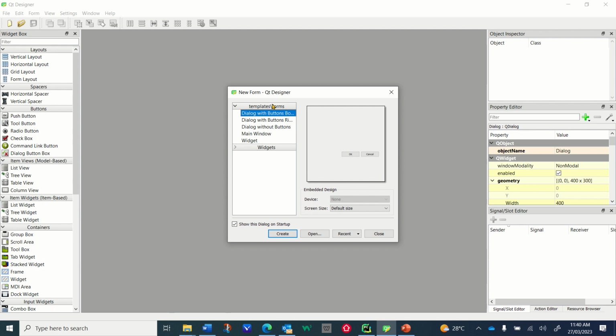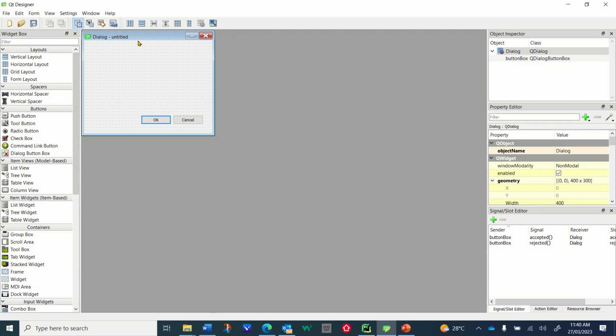So you can see we've got three lots of dialogs, some with buttons, some without. If you use a dialog without buttons, it could just be putting a label, so dialogs can be used just to provide information as well. There's a whole series of applications for dialogs. In this case, of course, we want our button, so I'm just going to choose that top one. We could, of course, choose the dialog without buttons and create our own, but I'm just going to be lazy and do that.